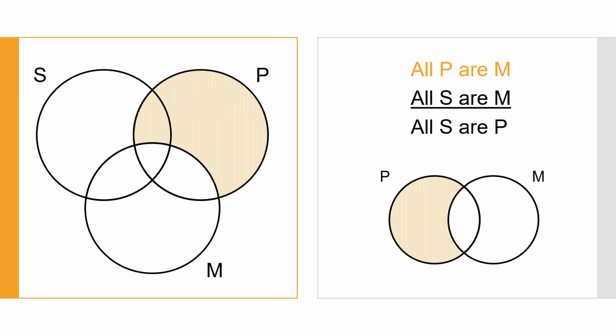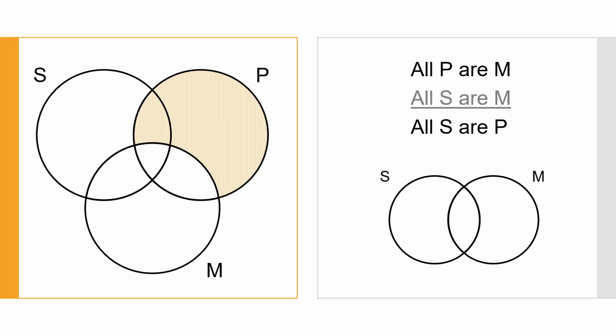And so, of course, when we go over to our 3 Venn circles, what we want to do is find the P circle and look for the 2 pieces of the P circle that do not fit into the M circle. One of them is in the S circle, one is not, but the 2 pieces that are not connected to the M circle need to be shaded.